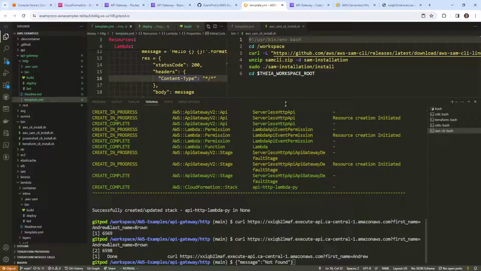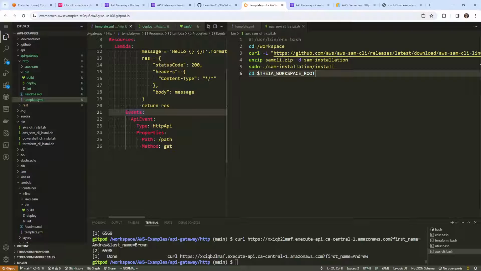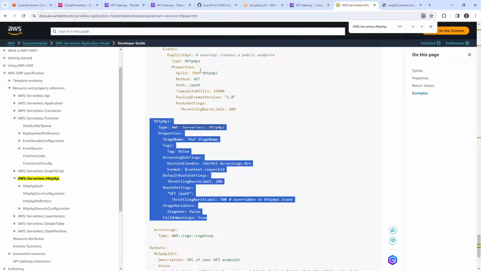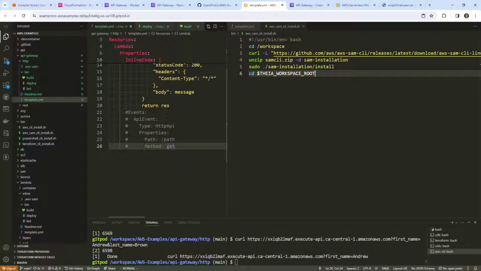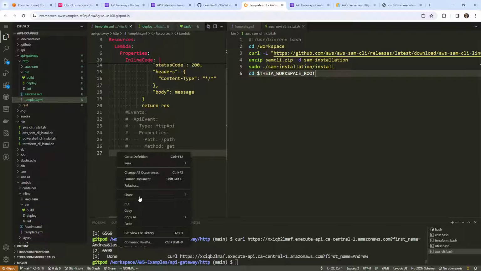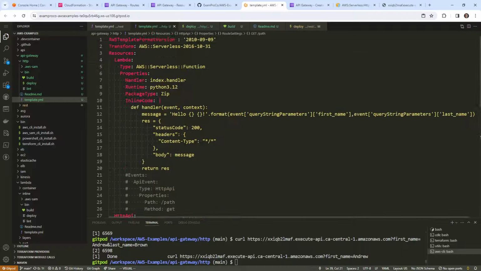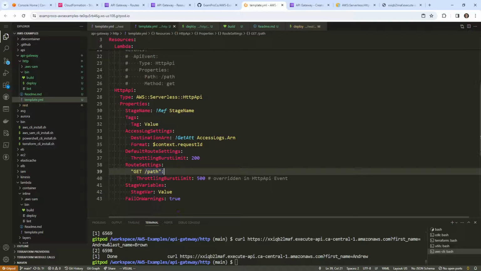There is another way that we could define this, and so let's just go take a look at that really quickly. So I'm just going to comment out this part, and we can go set it up the other way. And so this would be setting up the HTTP this way. Let's take a look and see what we get. So yeah, this is HTTP API.